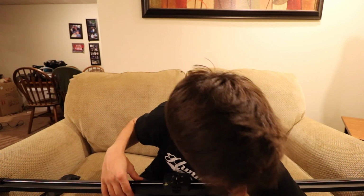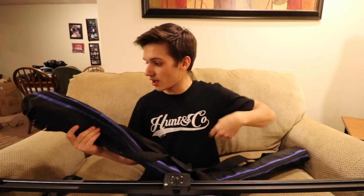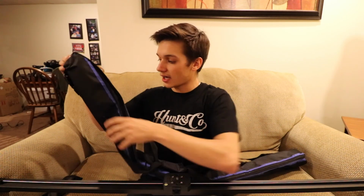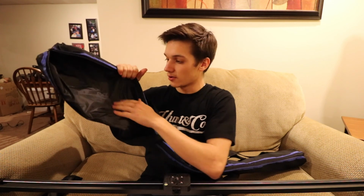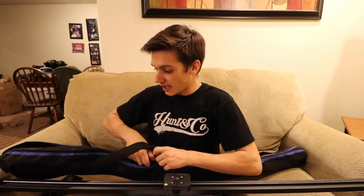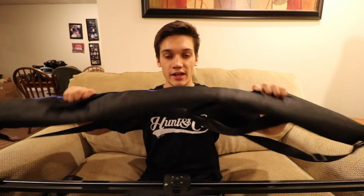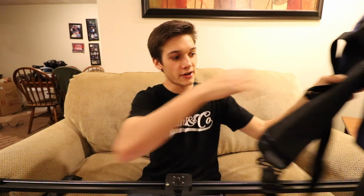Alright, so first off, in terms of what it comes with, basically, if I can grab this, when you first get it, it comes with this bag. It's a pretty nice, pretty high quality bag. I'll try to open it up to show you guys. Inside, it's just like that plasticky feeling material. But it's a pretty nice bag. It's padded, so it won't get dented up if you keep it in there. And yeah, it fits the whole slider, obviously.